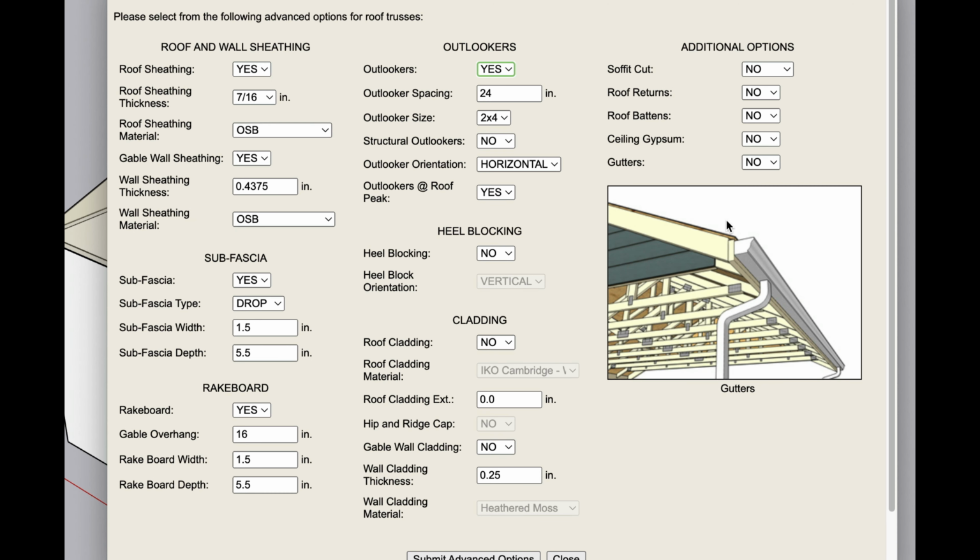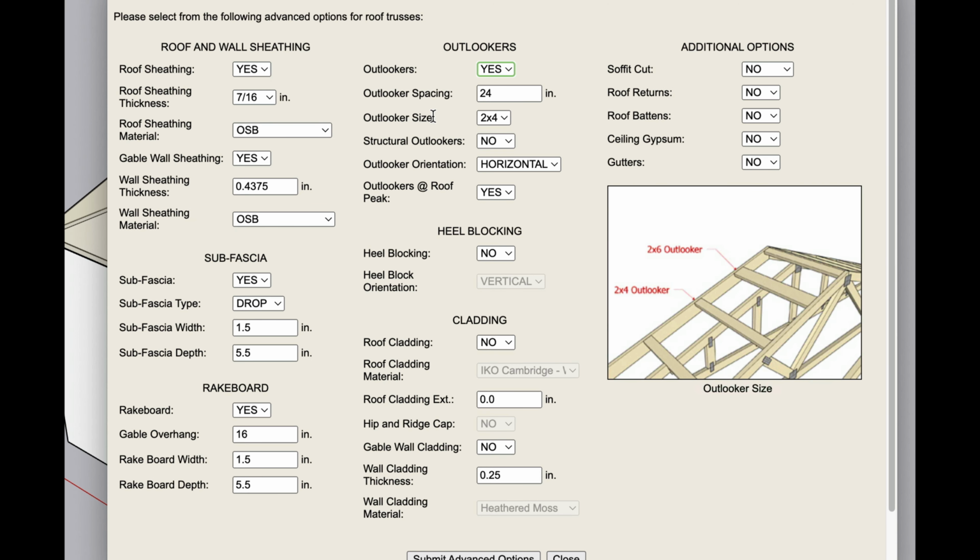The outlookers, that's what attaches that rake board. So that rake board's attached to those outlookers. You can specify the spacing, 24, 16, whatever you want. We'll leave it 24. You can be 2x4, 2x6 material. Are they structural? No, they're really kind of cosmetic, right?